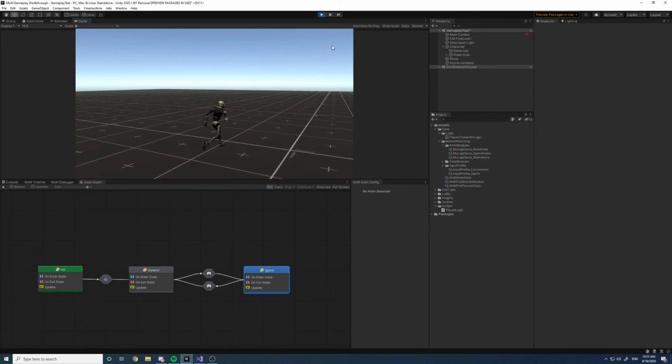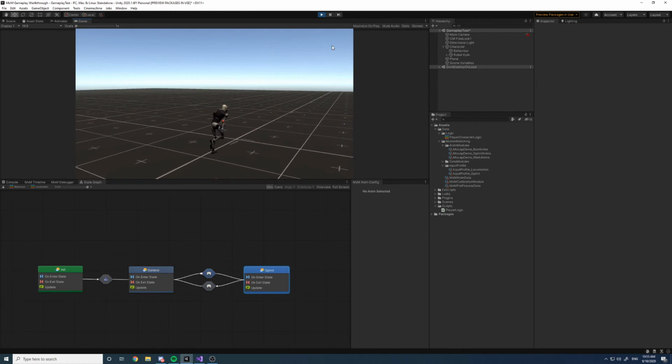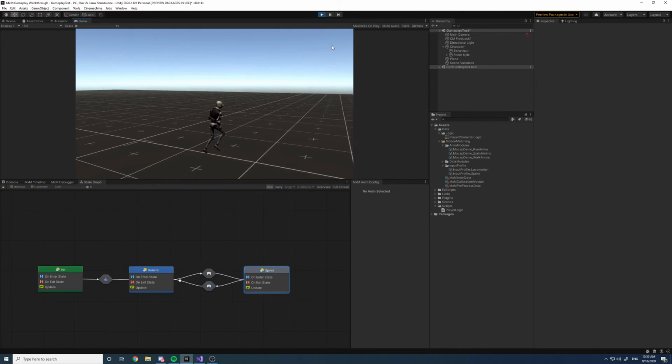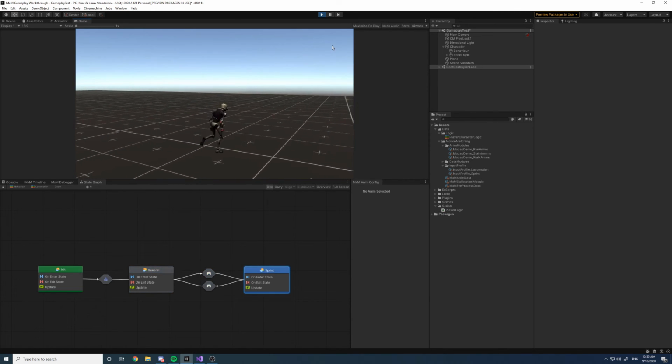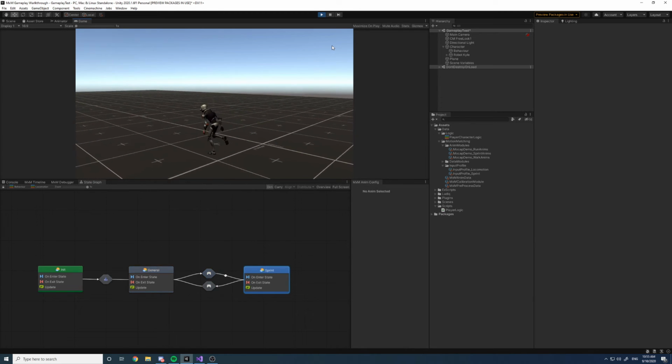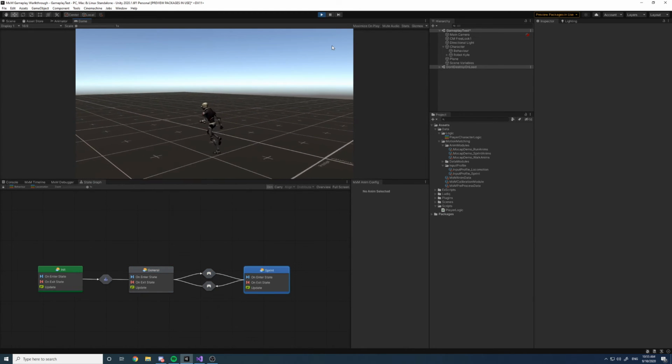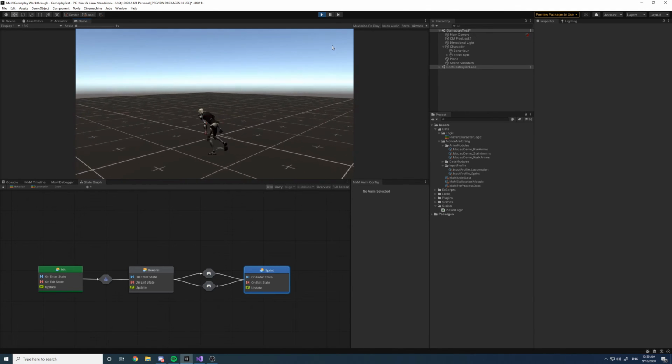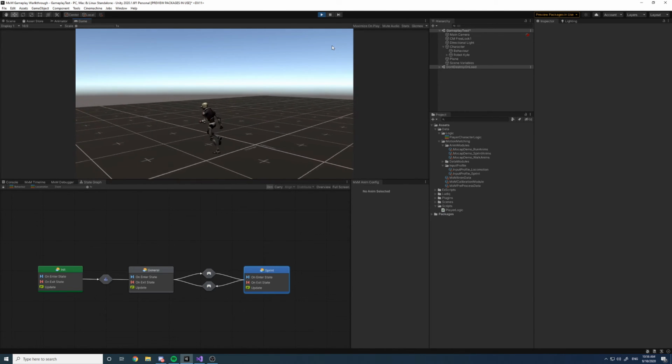Let's see what happens if I press shift. You can see we get the nice deceleration from sprinting to running. It's not just an instant thing because we're using favor tags, and we have those decelerations. Same with the accelerations. What happens if I let go of the keys? We get this long sprint stop. Perfect. That's working really well.